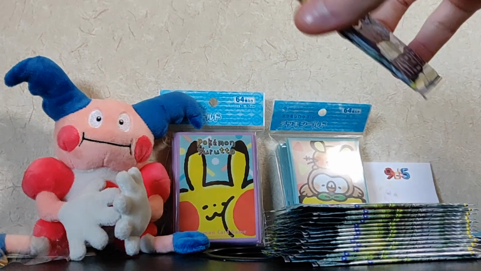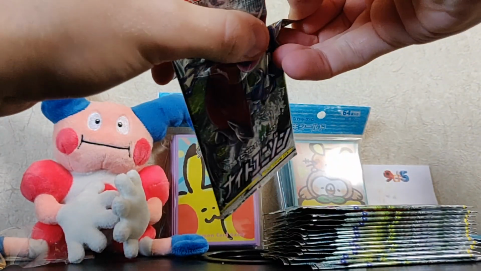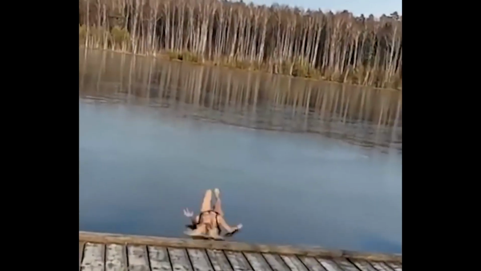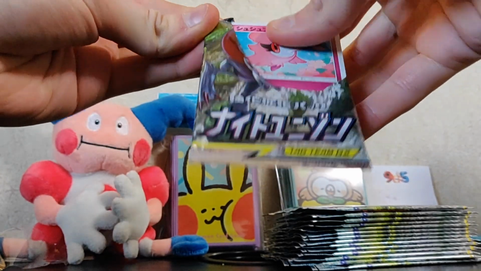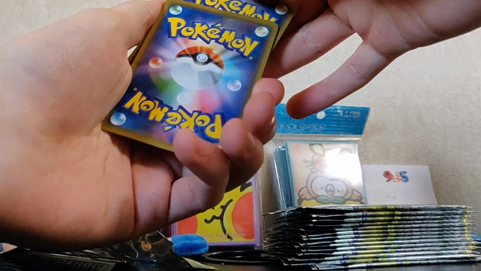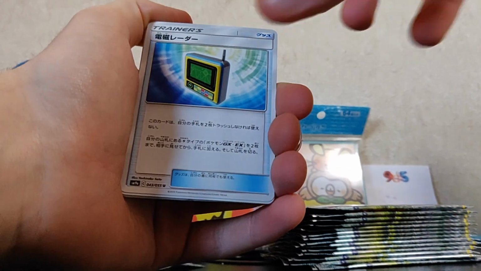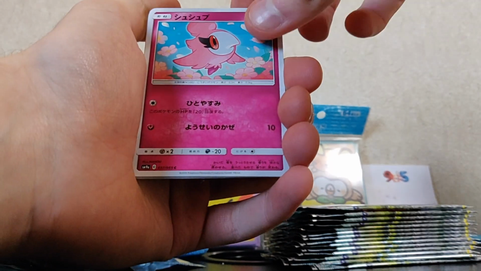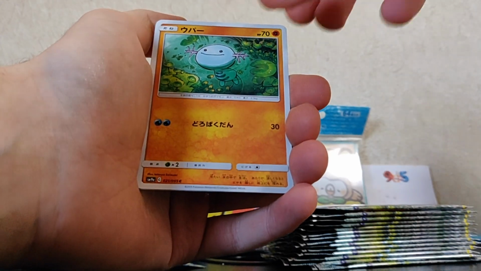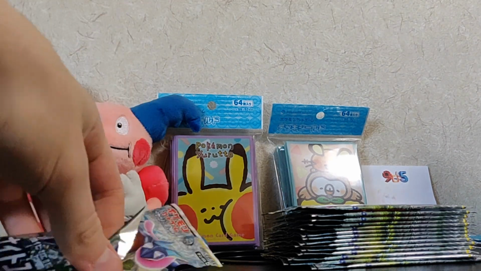Nice. Right, let's just jump into it. Let's just jump right into it. And if I know this, which I don't know, it's one. You've got walkie-talkie. You've got big pink bird. You've got big scary tentacle boy. And you've got the cute little thing. And yep, there you go, pack one.